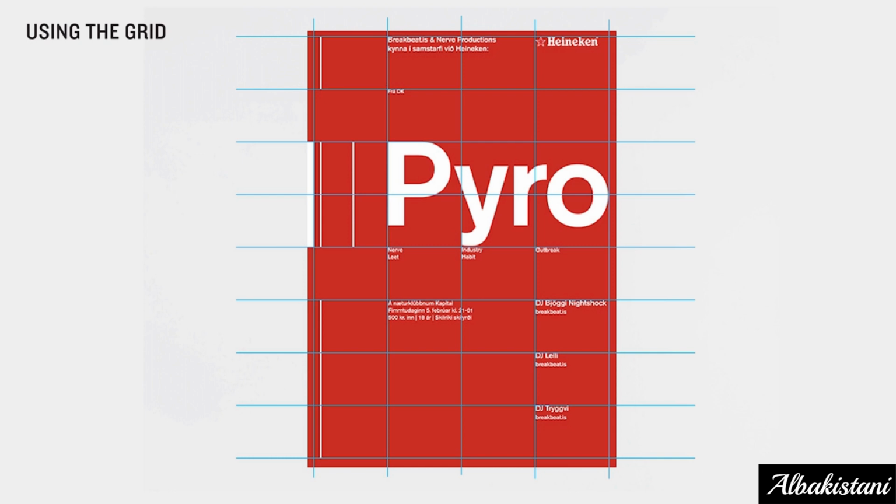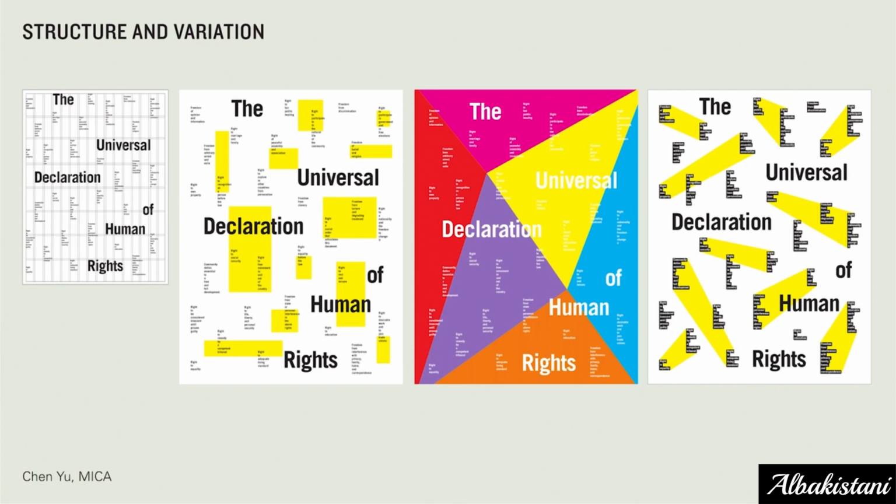The grid also has gutters and margins. Remember, these provide space between and around elements. To create this series of posters, the designer produced a basic layout with a strong grid, and you can see that at the left. And then he shared his initial layout with his friends, who used the grid to add color and shapes to the design.